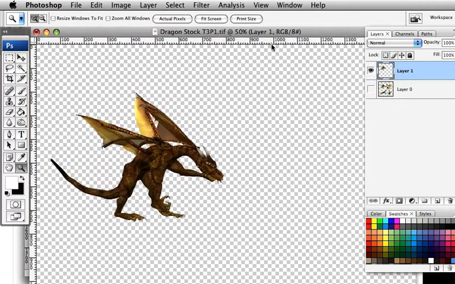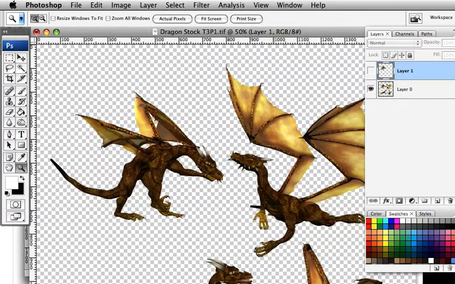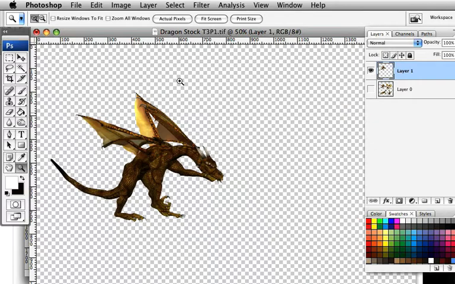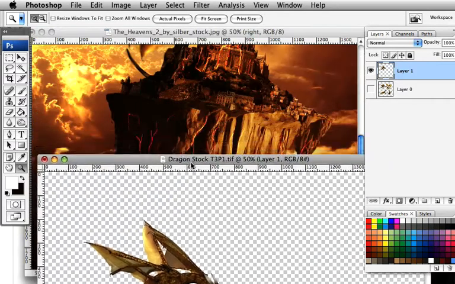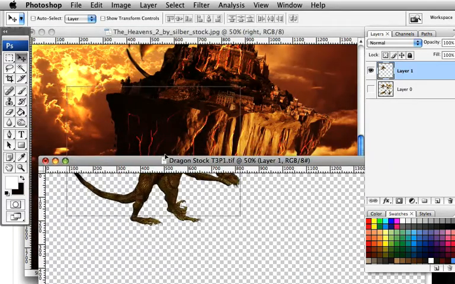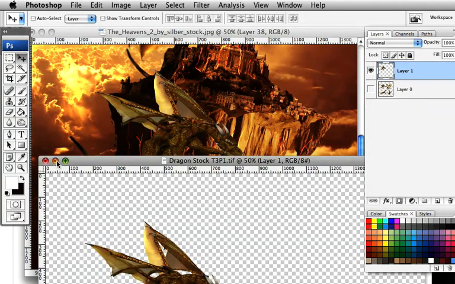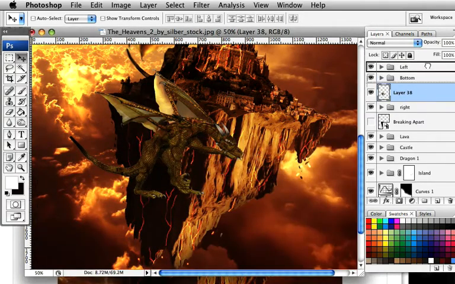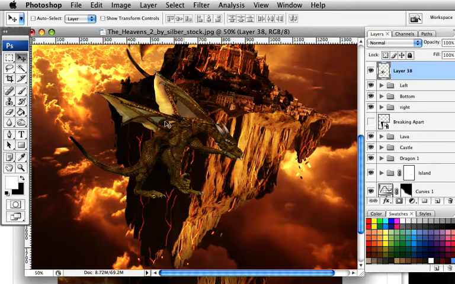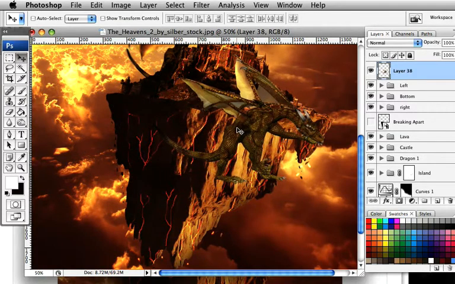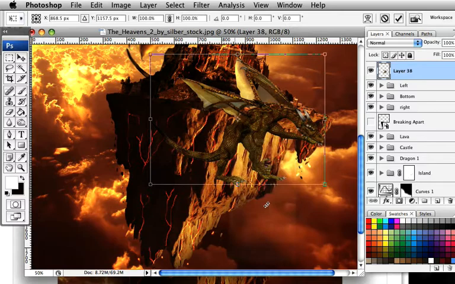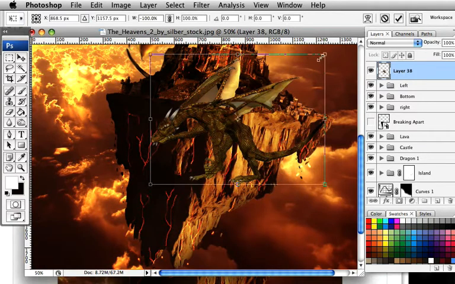So bring that up, and again, I'll show you all of these dragons on this particular TIFF on a transparent background. And I just went around with the Lasso Tool to grab this one, put it on its own layer. V, let's bring him in. Bring him on top of everything for now. And there we go. Move him over to the right, Command T, we're going to transform him, flip him horizontally, and scale this guy right down.